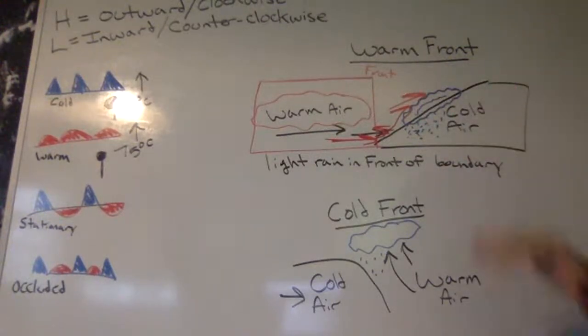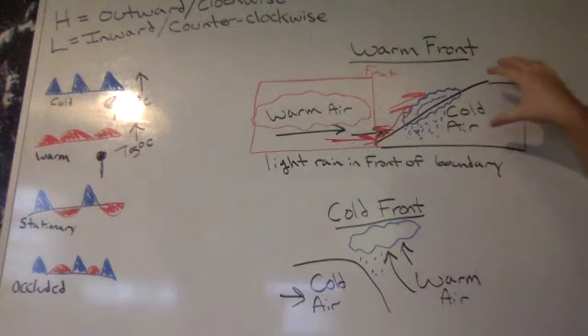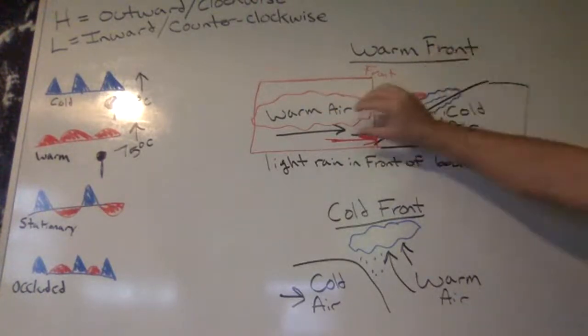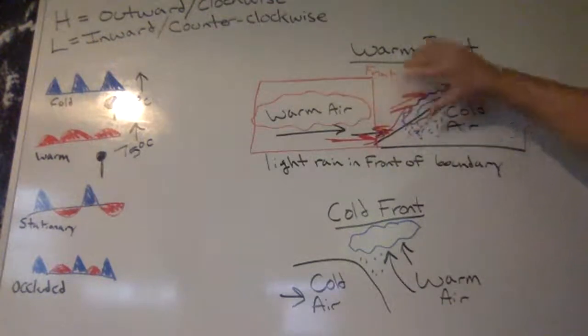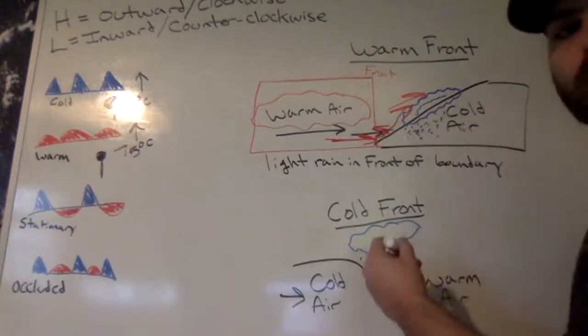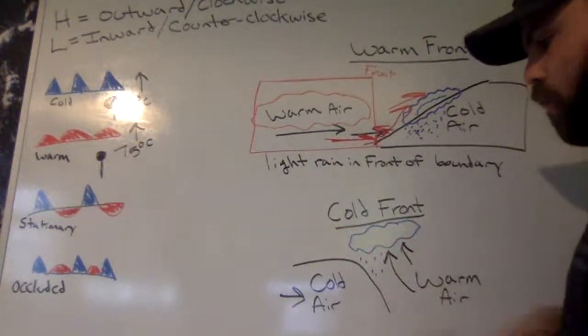All right? So warm front comes in, hits the cold air, it starts to move up. It's got to go somewhere. So it basically goes on top of it. And because it goes on top of it, it starts to get colder up at top, makes those clouds, and now you have the light rain. Now we're going to talk about the cold front. Okay, so the cold front's a little different.